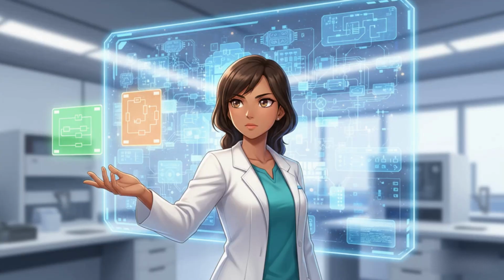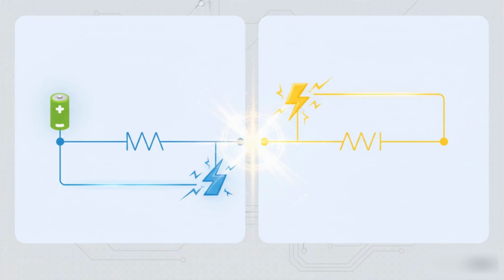So we've got our signal, now what? Now we need to be able to talk about where it came from, in the language of circuits. Engineers have come up with a couple of really clever ways to model it. Here are the two main ways engineers think about a signal source. On one side, you've got the Thevenin model. It pretends the source is a perfect voltage source, kind of like a perfect battery, with a little bit of resistance right after it in series. Then on the other side, you've got the Norton model. It sees the same source as a perfect current source, with that resistance sitting next to it in parallel.